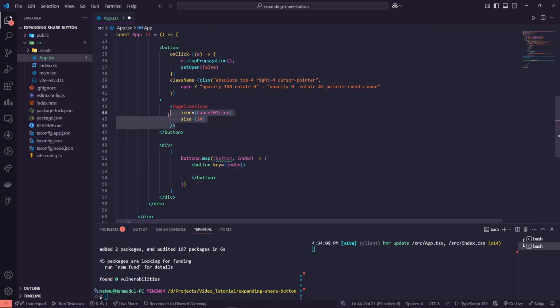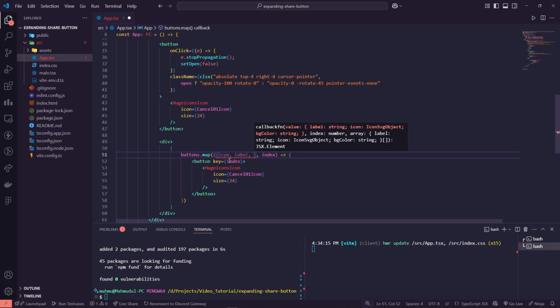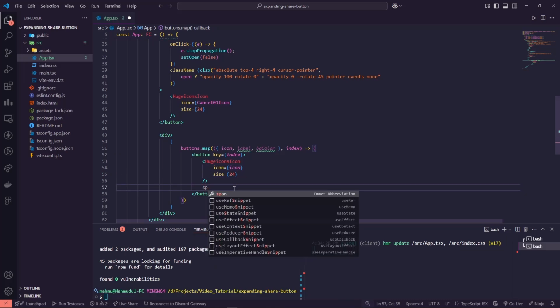And now we can use the icons here. Also, one thing we can do, we can destructure it: icon, label, and the bg color.